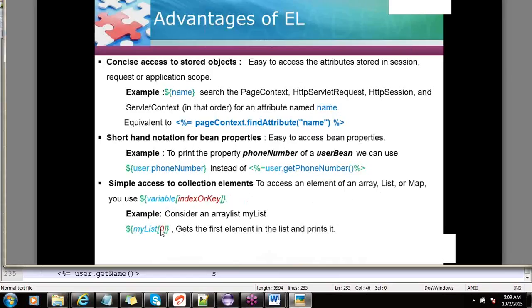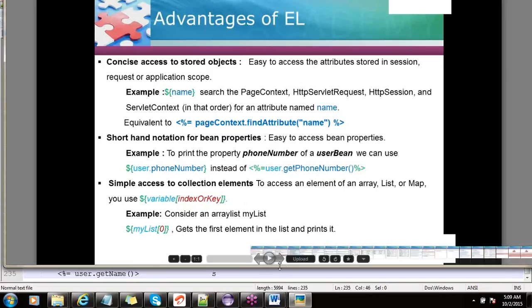Like this, the 0th position element of my list can be accessed from the collection. You can see the simple access here.